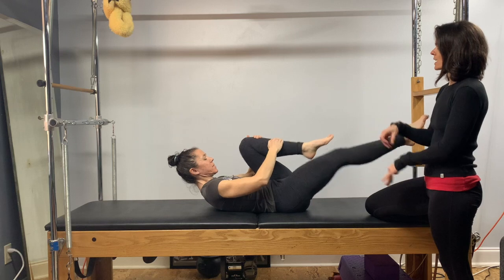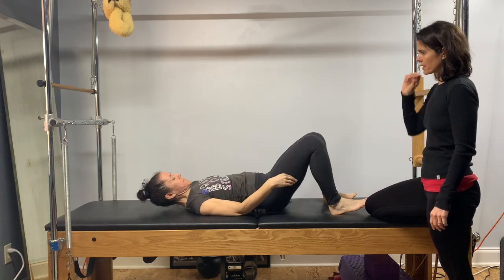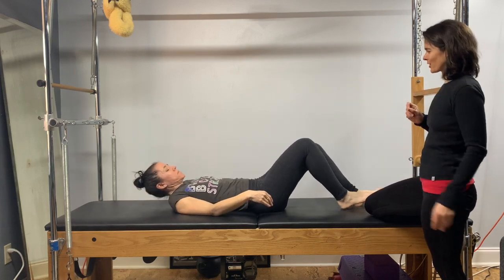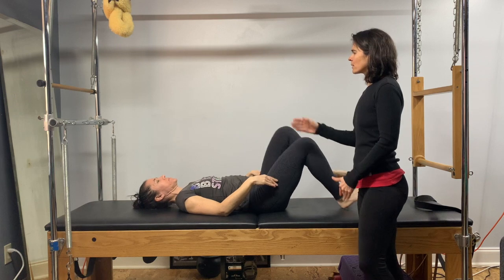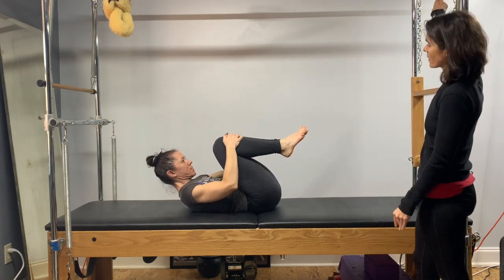And then bend your knees, let your head rest. Go ahead and slide toward your head an inch or two, so a little more space. Let's do a double leg stretch. Pull the knees into your chest, curl the head and shoulders up. Arms go by your ears, legs to the silver bar for double leg.